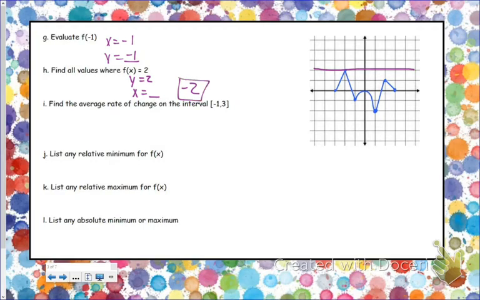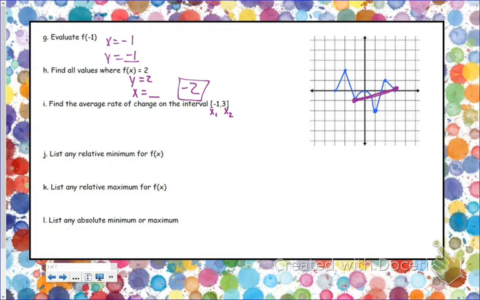All right. Average rate of change is another way of saying slope. So the average rate of change on the interval -1 to 3 is actually a very simple question that you answered in Algebra 1. It's saying from the x value of -1 until the x value of 3, how are your y's changing? Okay, what's the average rate of change? What's the slope? So from -1, there's the point on my graph, until the x value of 3, which is this point on my graph. The average rate of change is just my slope there.